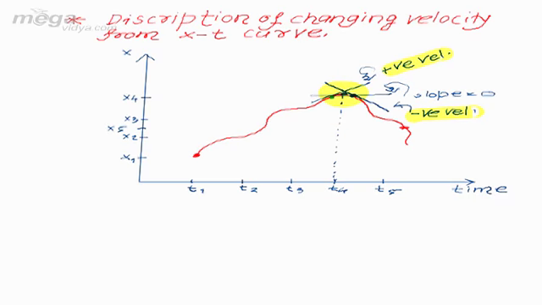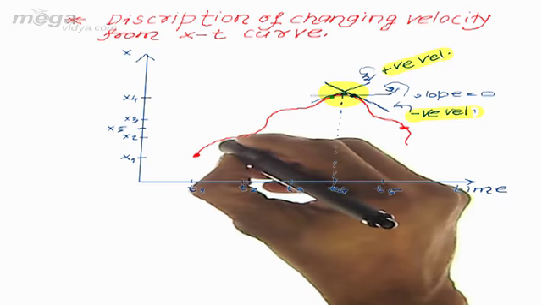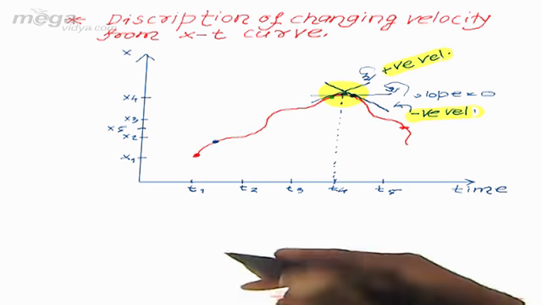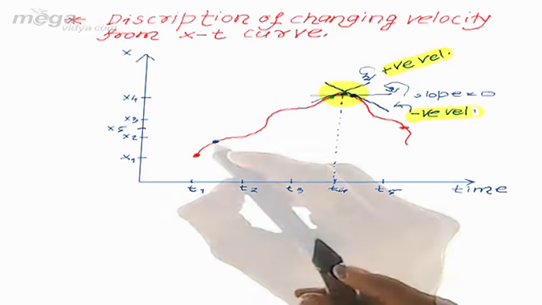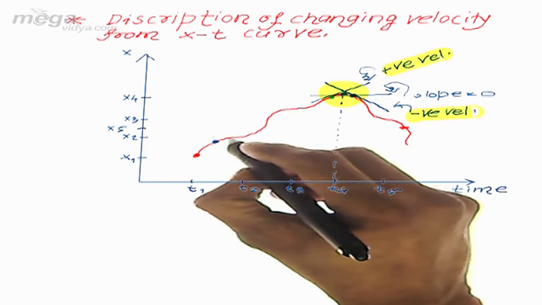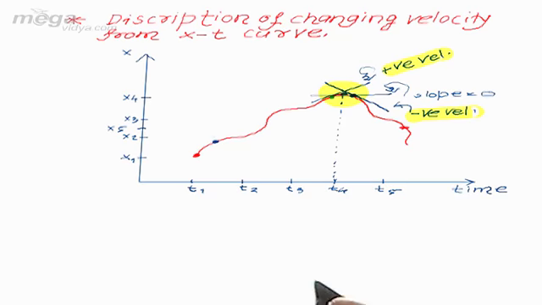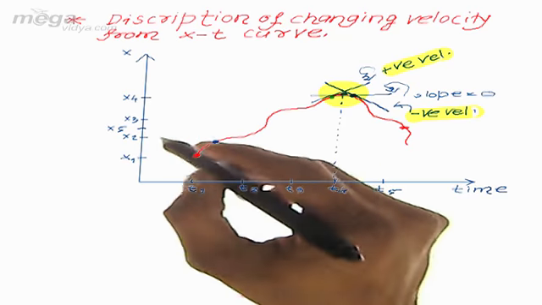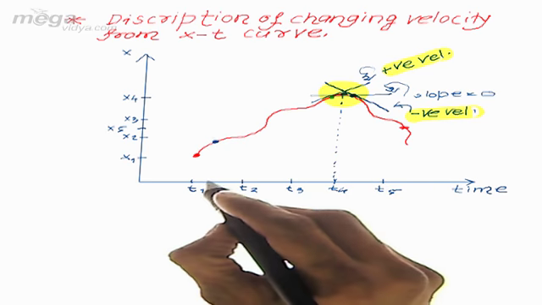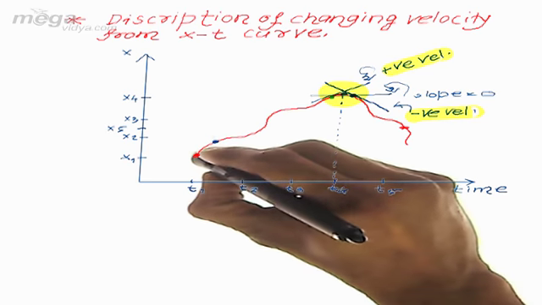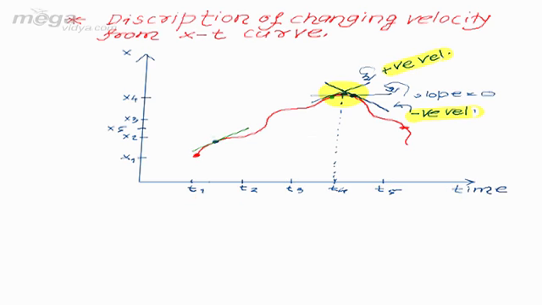Just see, if I am asking you what your observation is at this place, here I have just given you a curve. Initially the curve was like this and finally it goes flatter. What is the meaning of this flattened curve a little time after the time corresponding to which we have taken this point? You can easily do it. Just draw a tangent here. The tangent has a positive slope, so velocity is positive.